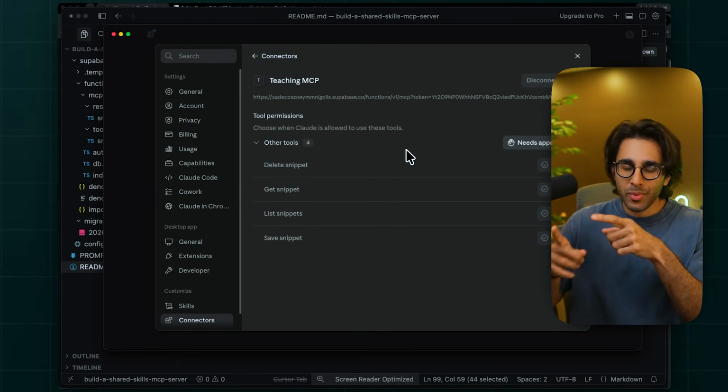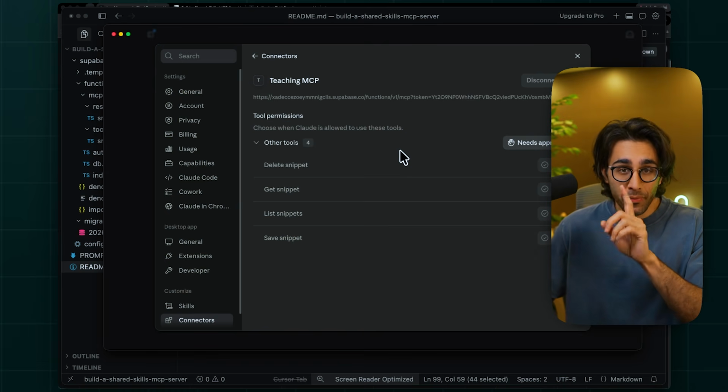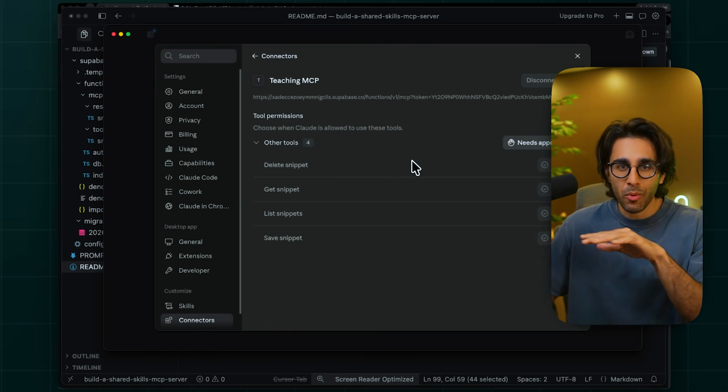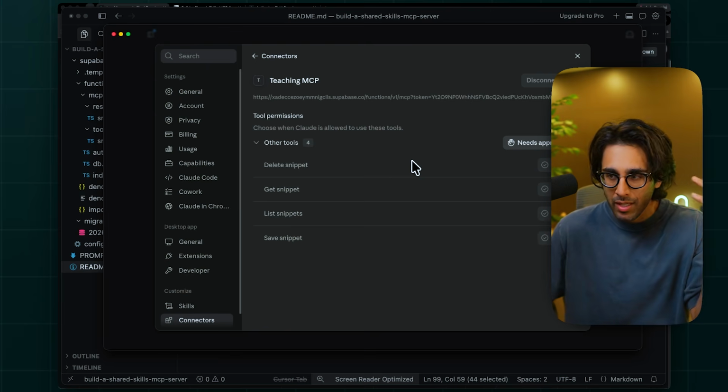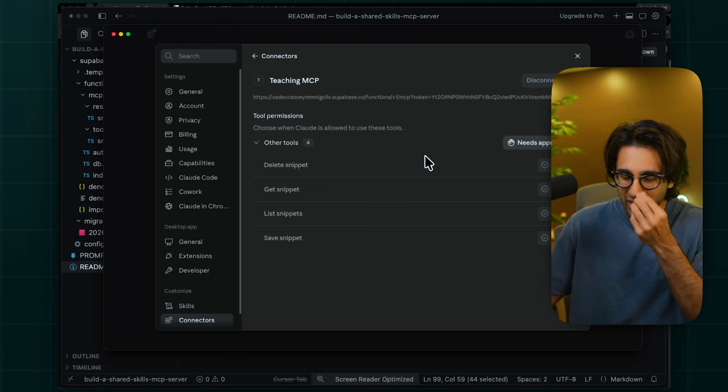And just like that, you've been able to connect your very own first MCP to Claude without much effort at all. It was like a couple commands, and you could just click a couple things on Supabase if you didn't want to do the commands. Like, it's super simple. And that's the whole build. One skill wrapped as a tool shared across your entire team's Claude. Nobody has to dig through someone else's chat history again.